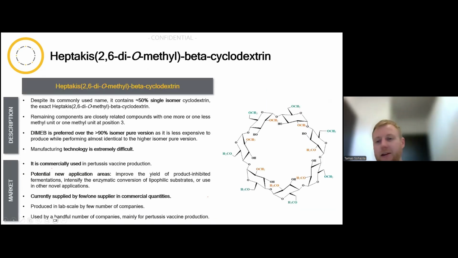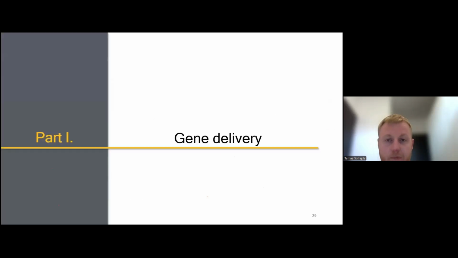This particular cyclodextrin is a methylated cyclodextrin, as I said, but it has a unique structure. As you can see, the methylation pattern is not random, like with the common excipient cyclodextrin, but it's very specific on the 2 and the 6 positions in the compound. So this molecule is not easy to make, and of course, its performance in this particular production process is very different from the common random methyl beta cyclodextrin.